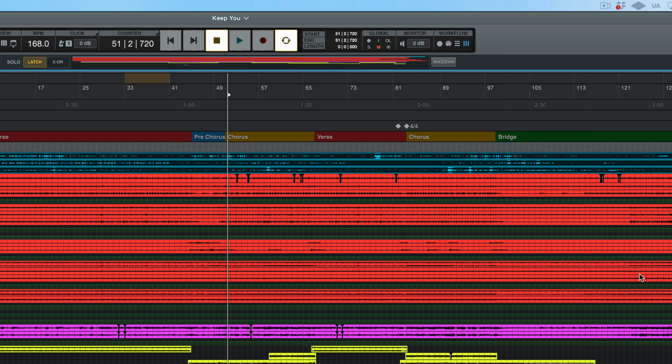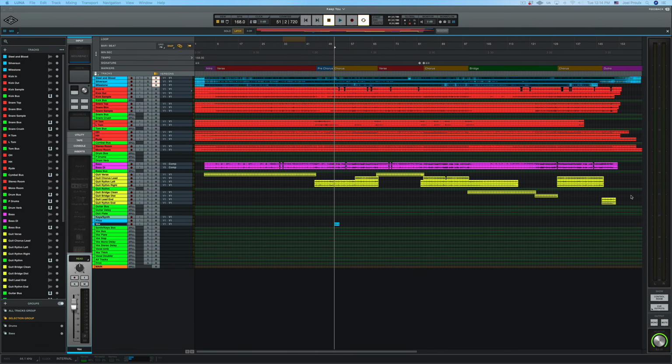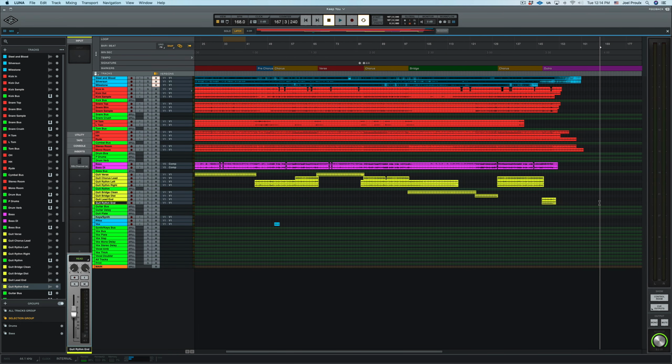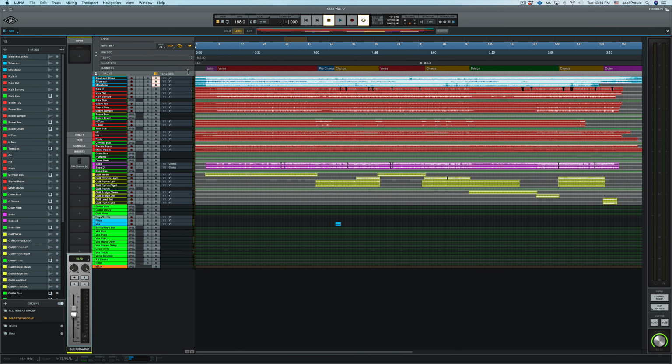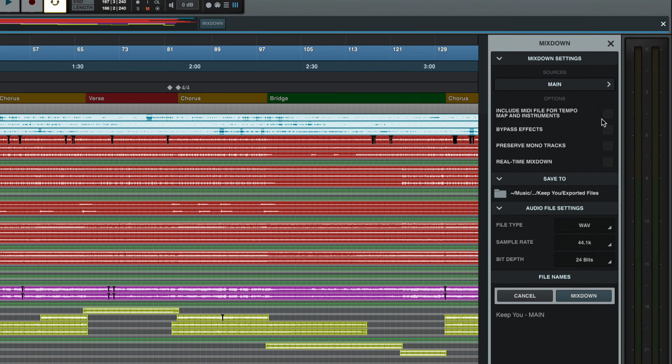So for Luna, if you're trying to bounce a project, you need to actually select the area that you want to bounce. So I would select the whole project if I'm going to bounce this whole thing out, hit the mix down button, and by default, it is going to mix down the main output.